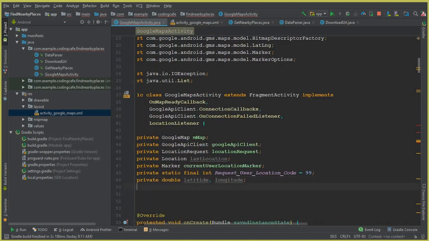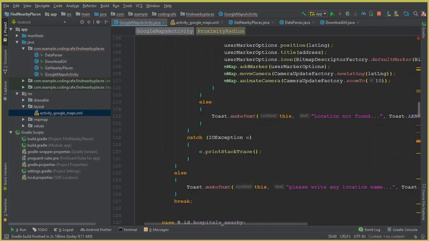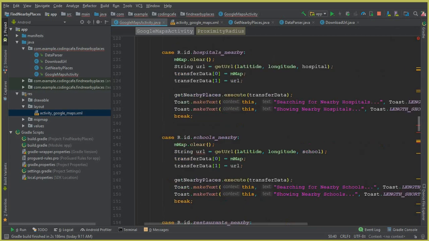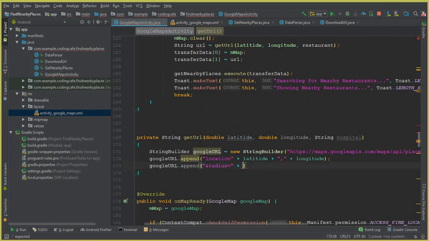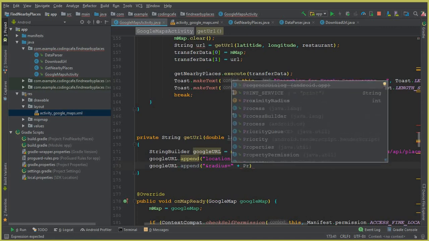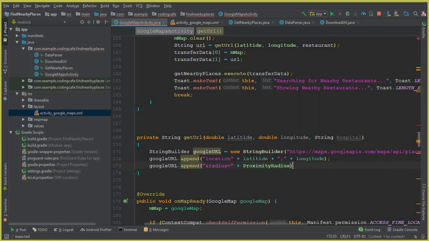So here we can say private int, and let's call this proximityRadius equals to 10,000, okay? And now come back here and paste that variable here, which is the proximity radius.